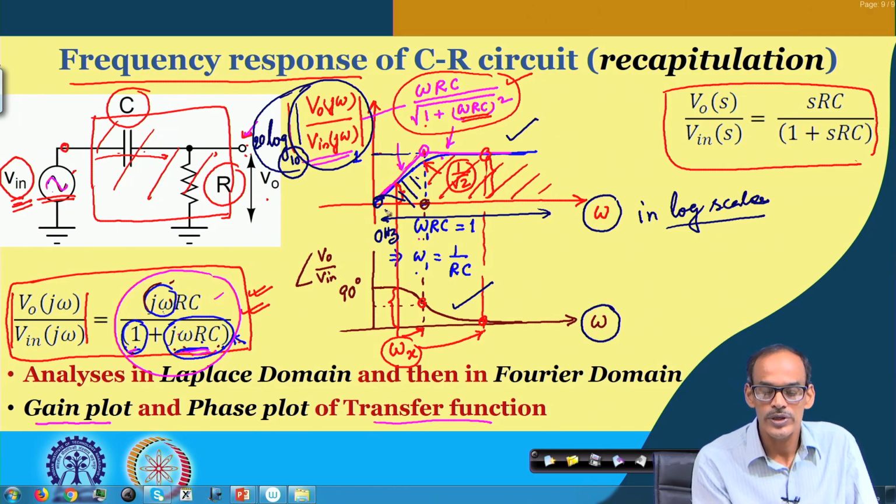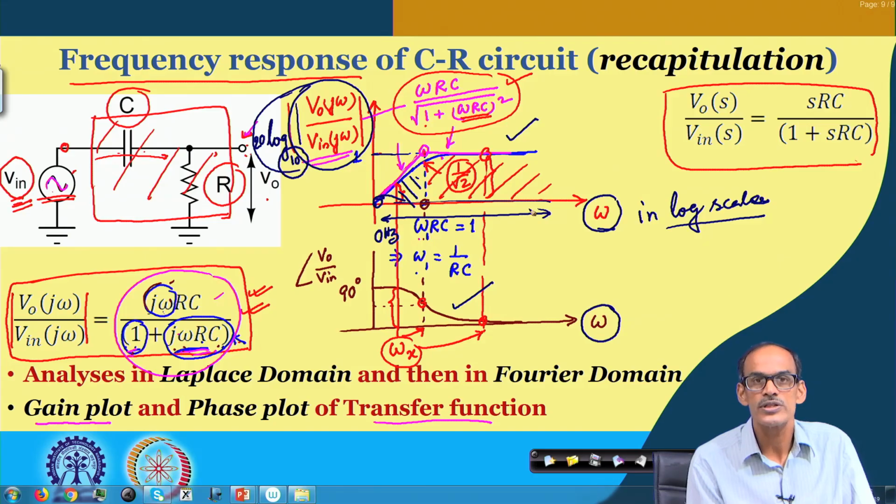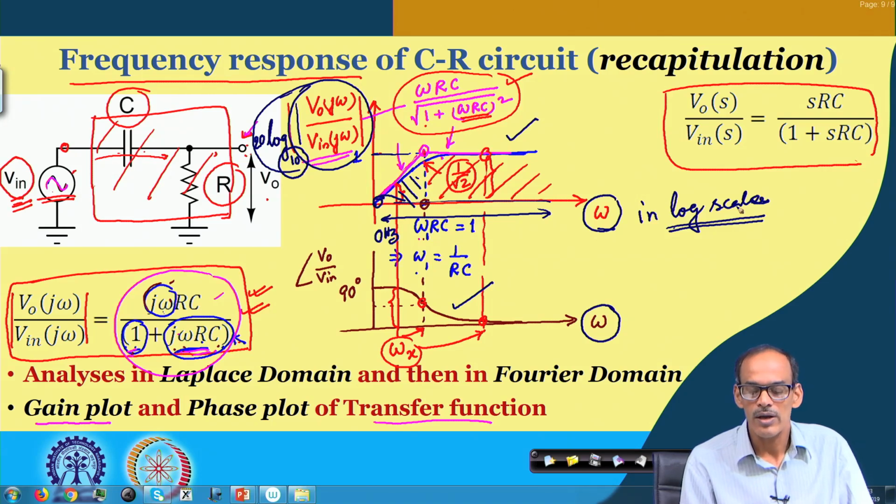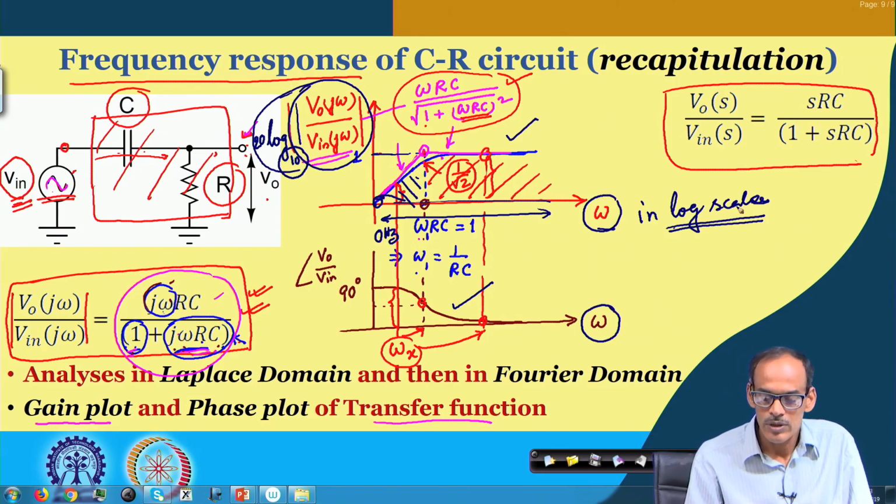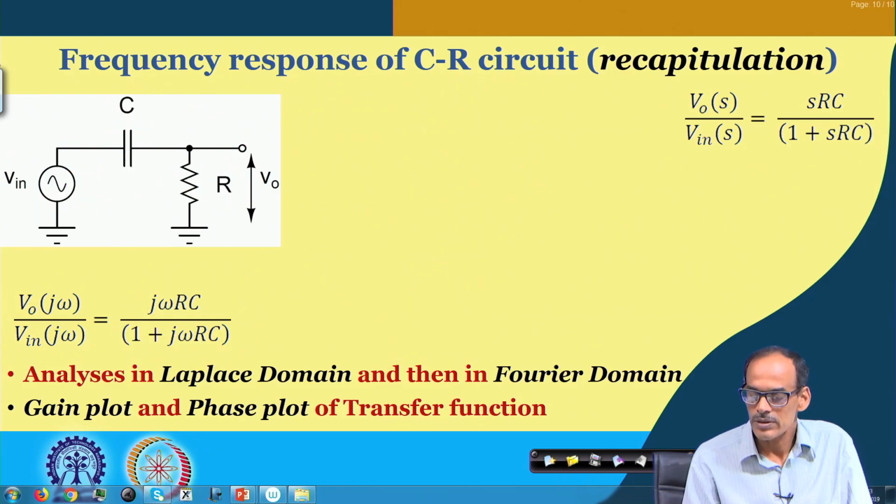So, in case you want to keep this omega in linear scale, of course, it will be difficult to cover the entire scale and get insight into the variation of the behavior over the wide frequency range. So, the natural tendency is to use this log scale, so that within the same graph we can see the behavior of the circuit over a wide range of frequency. So, whenever we change to this log scale, as I said, the corresponding plot name is different and it is referred to as the Bode plot.